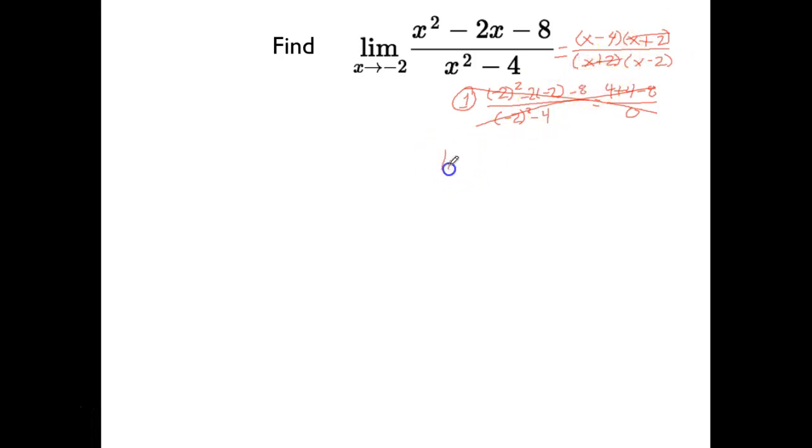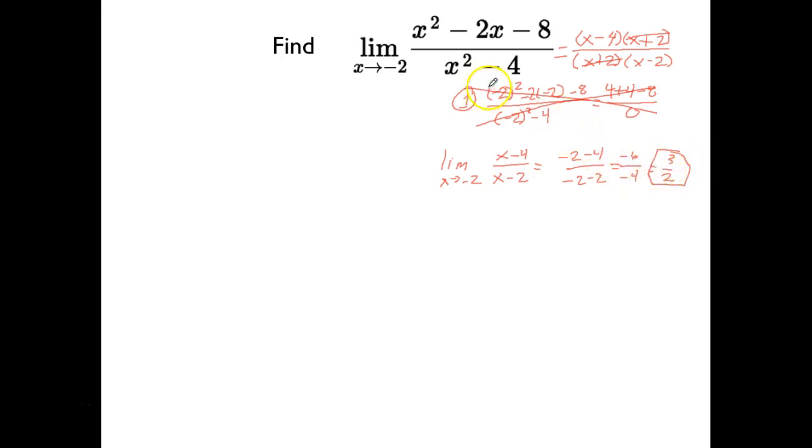This is our new problem here. The limit as x approaches -2 of our new function, x minus 4 over x minus 2. Okay, now we're going to plug it in and see if it gives us an answer. See here. So -2 minus 4 all over -2 minus 2, which comes out to -6 over -4, simplifies to 3 over 2. It gave us an answer. That's it. That's the answer, 3 over 2.